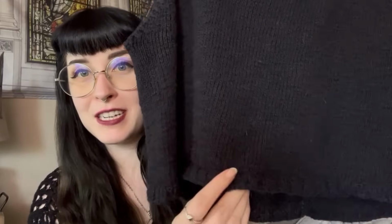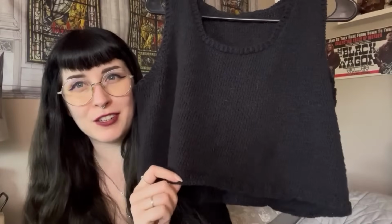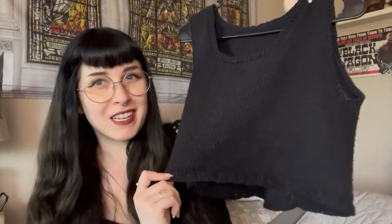The name of that tank top, it doesn't really have one. The page on the website just says, knitting a tank top for newbies and pros. I think for a very beginner project, it's doable, but it has some harder concepts. This has twisted rib and tubular bind off, which I struggled with both of those. You may notice that the ribbing on the bottom is not twisted because I got sick of it. So the ribbing flips up pretty bad. That's the one thing I would go back and fix if I ever got really bored.